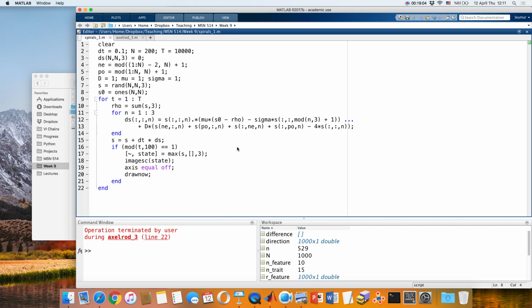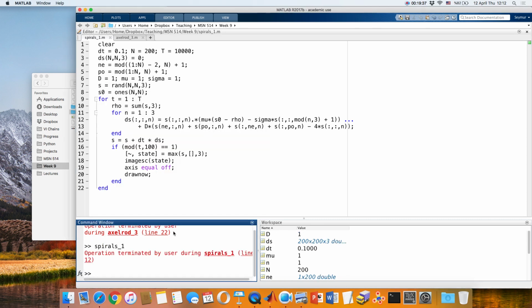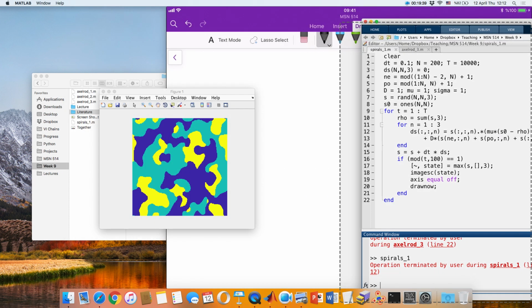And what do you expect when I run this? Just think about it. They are all diffusing while eating each other. A eats B, B eats C, C eats A. Spirals, right? So if I run this, no, this runs ugly. Do you want me to explain the code?